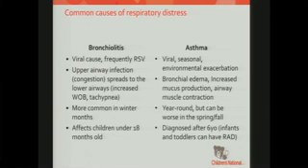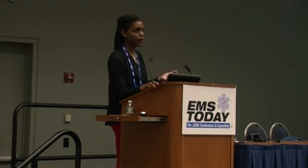You formally have to be 6 years old to be diagnosed with asthma, because you have to be able to participate in the PFTs, or the pulmonary function tests. But there are plenty of infants and children who act like they have asthma, even from 6 or 8 months of age. So it's not uncommon for me to give a kid who I think maybe has bronchiolitis in a family where mom has asthma, dad has asthma, the sibling had asthma, or such and such wheezes, that they get treated like an asthmatic.